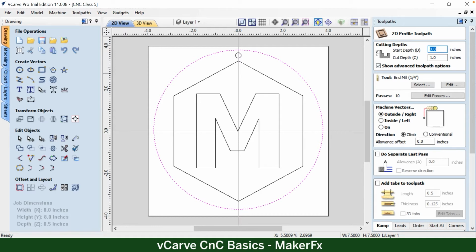There are a lot of options here, and we're going to go through most of them. First is the start depth, and they give you a little visual here. In this particular case, we want to start at the top of the wood, so it's 0, and we want our cut depth to go through the piece of wood. If you remember, we're working with 0.5 material, so a common thing to do is to say 0.51. That piece of plywood, if we were to measure it, is not perfectly 0.5 anyway. So even if we set it to 0.50, we're likely going to go through it. But generally, this is very common.